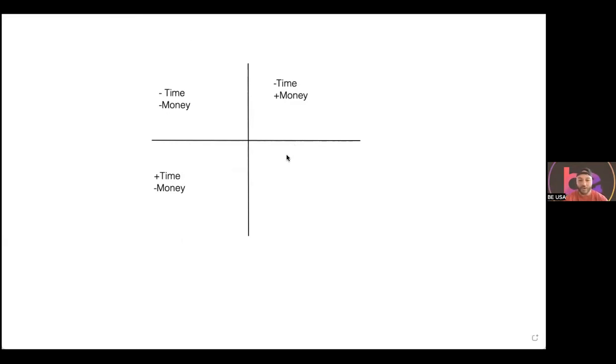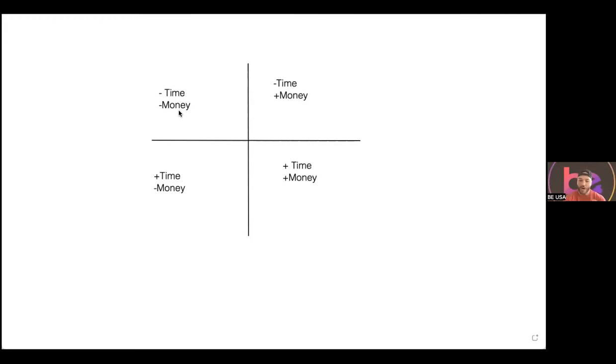And then, guys, the final quadrant, this is the quadrant we want everybody to be in, right? Where you have time and you have money. So, guys, you don't want to be, and this is 95% of the people, all right? This is 95% of the world. People don't have time, they don't have money because they're clocking in, clocking out, making $8, $9, $10, $15 an hour. Then you got people with money, but they didn't got no time. They're running all these businesses. They're not spending time with their family, so on and so forth. Then you got people with all the time in the world, but no money. And those people are very dangerous. So be careful with those guys, right?